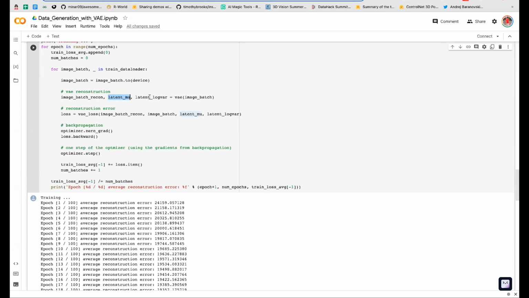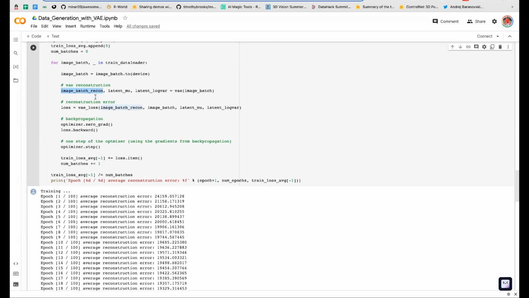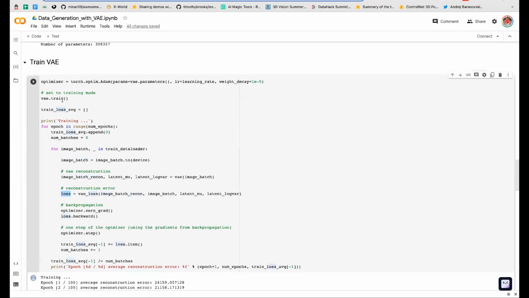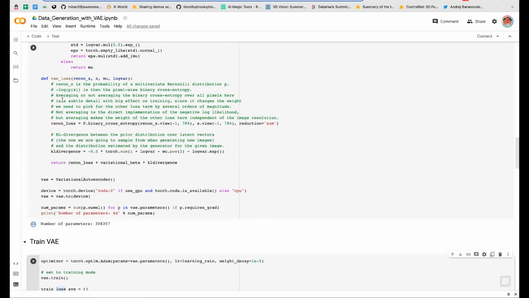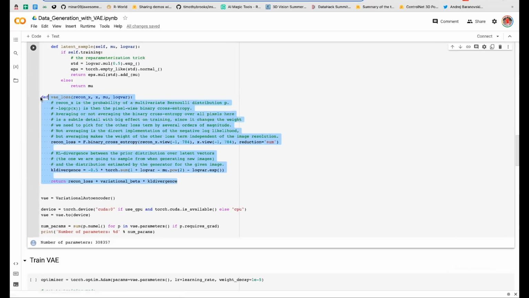Based on variance and mu, you can calculate the loss. And you can also calculate your pixel to pixel loss, because you have ground truth. The ground truth is your input, and you can compare it to the reconstruction and calculate the loss. For the loss, I skipped this part, the VE loss function. I explained this actually.